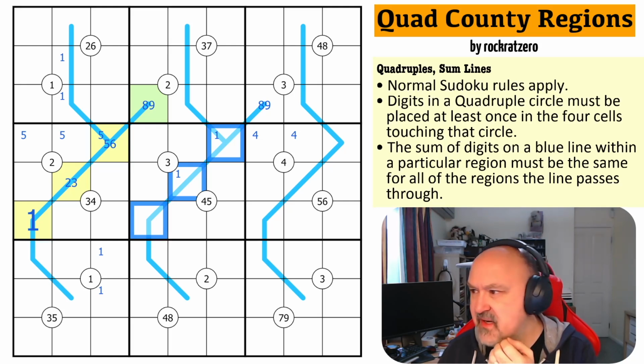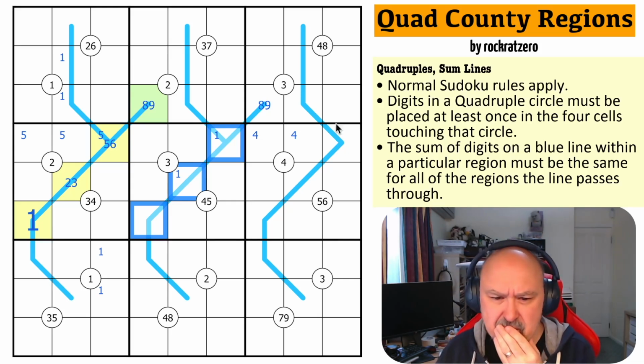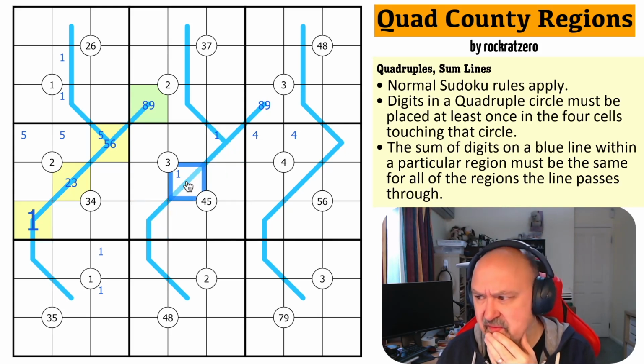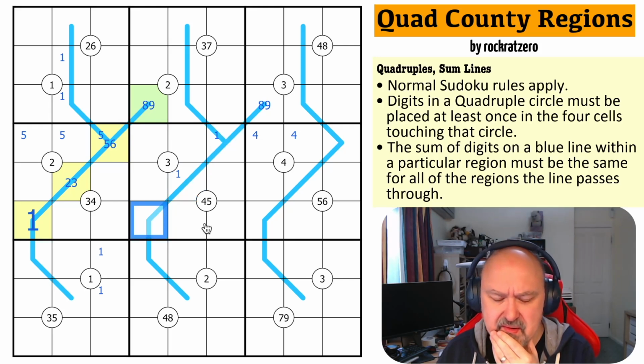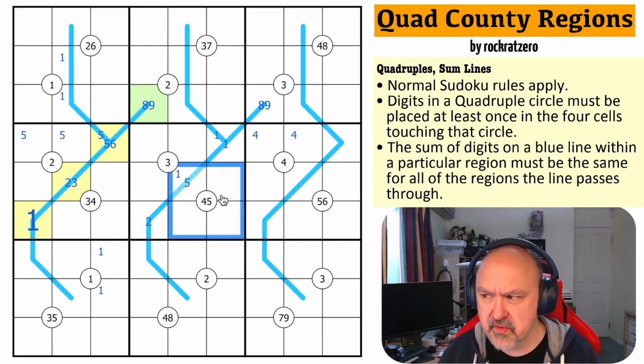So 8, I'm just bringing up my aide memoire. If this is 1, 2, 5, it's 1, 2, 5. If it's 1, 3, 4, it's 1, 3. It can't be 1, 3, 4. So if this is the 8, it can't be 1, 3, 4. It's 1, 2, 5. It's the only way to do it because the 5 can only go in here.